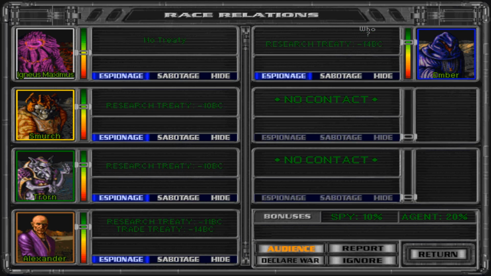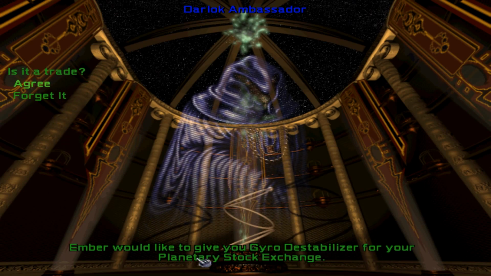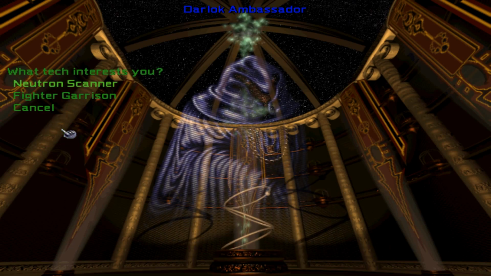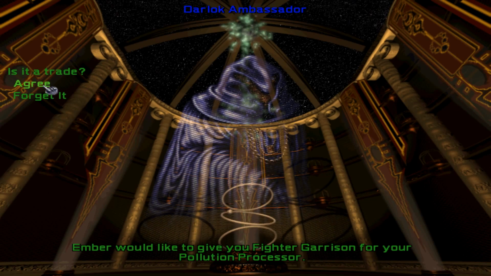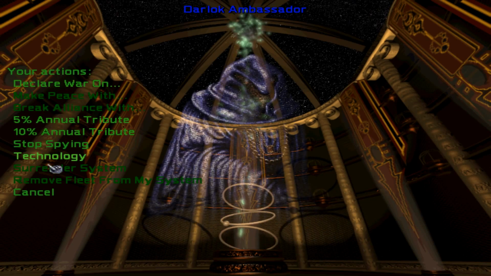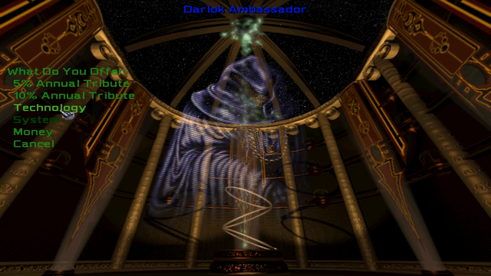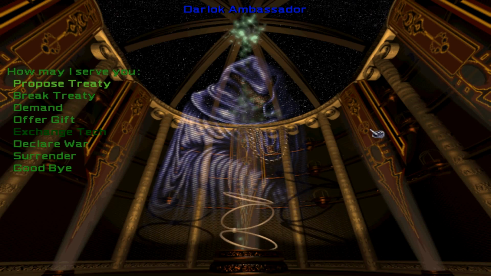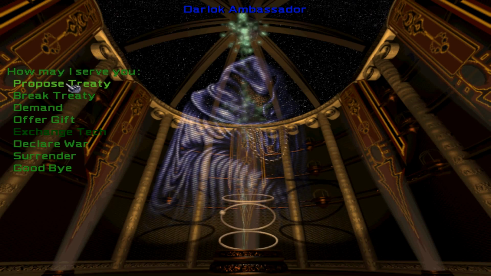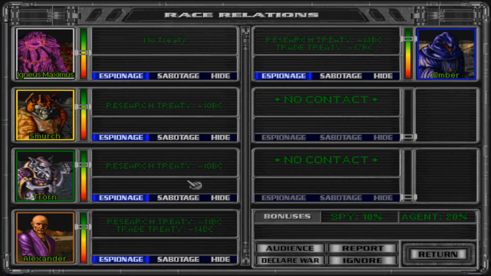So let's have a look, see if we can do similar with the Darlocks. Oh, we can exchange technology, always a good idea. Gyro destabilizers for, yeah, why not? Neutron scanner, yeah. And I'd also like your fighter garrison, pollution processor, yeah, sure. I suppose if we look at demand technology, apparently they have one more technology, and I have several here, but it looks like the ones that I've got are not likely to be ones that they're willing to trade for that particular tech that they still have. So are we trying for trade? Yep. Very good.